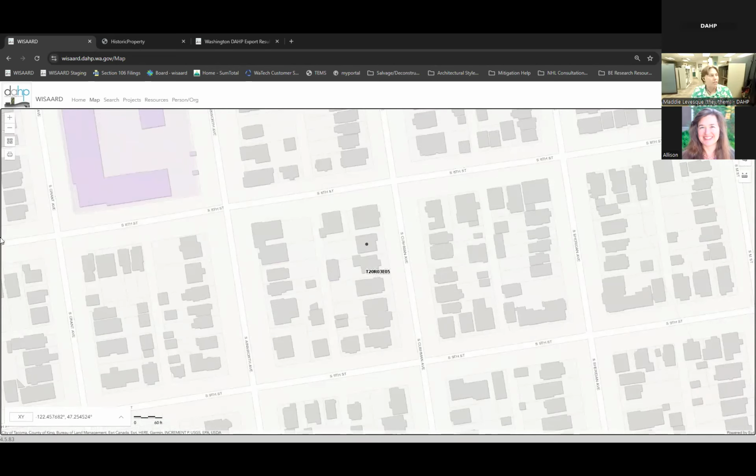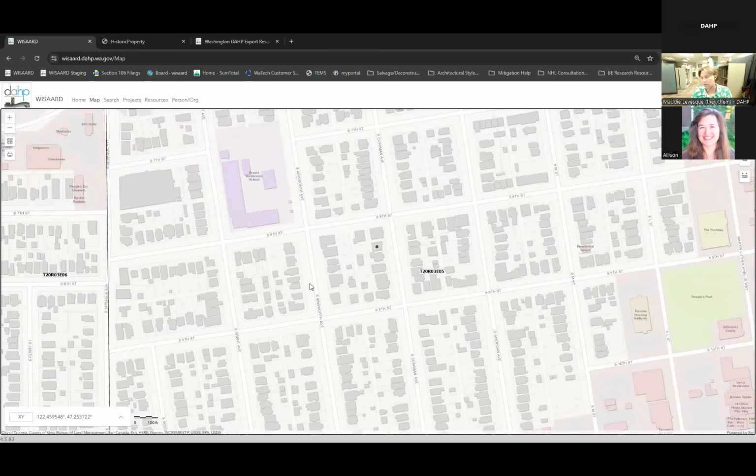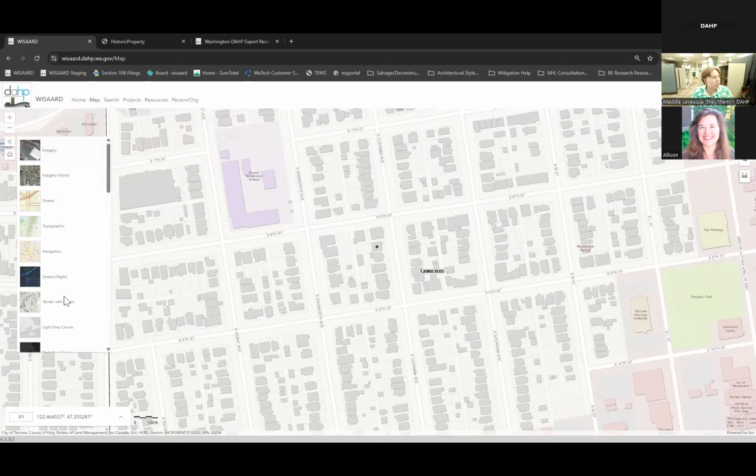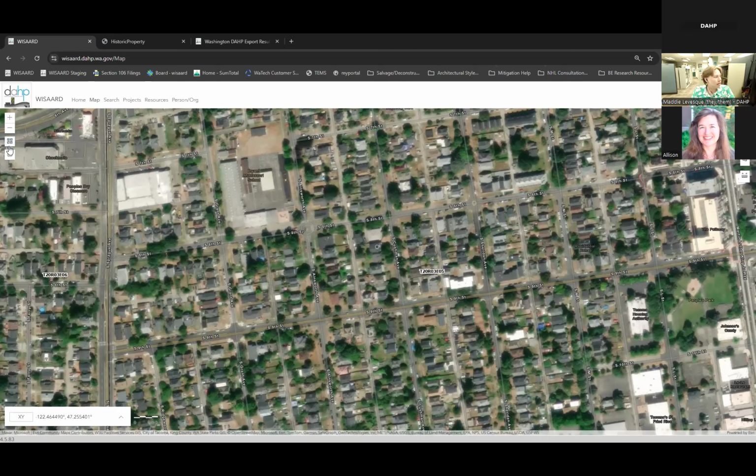So that's pretty helpful. And then there's also, you can change the base layer. So say this could be anywhere, and I want to see the satellite view. So over here there's this little icon of 4 squares in a square. Like that, it will show you all the different base map layers. So, for example, the imagery hybrid one is the satellite view with the street names. But there's a lot of fun ones to mess around with, so I highly recommend just checking those out. Imagery hybrid is the one that I probably use the most. So I'll close out of that.